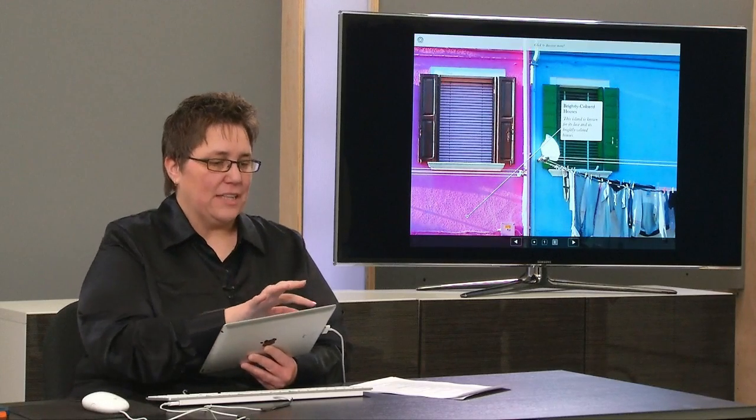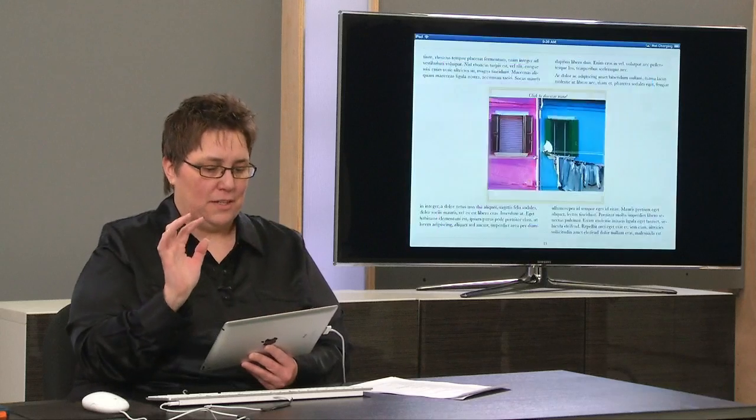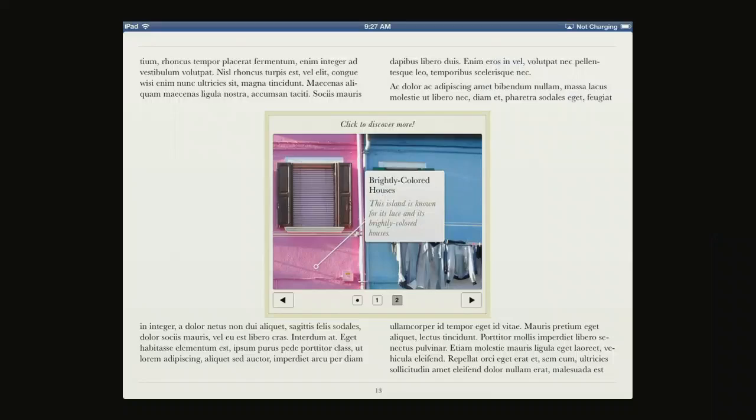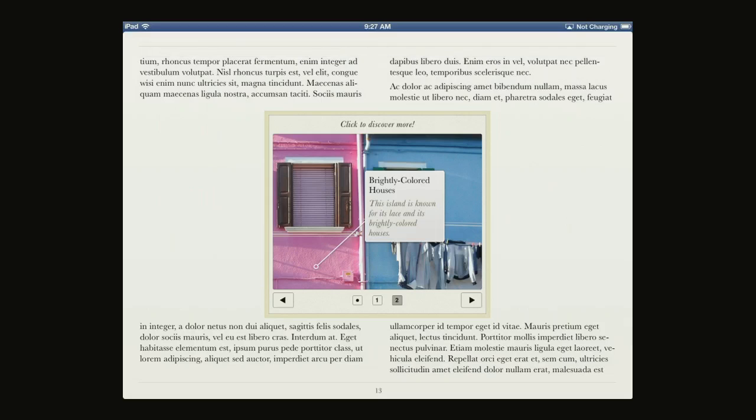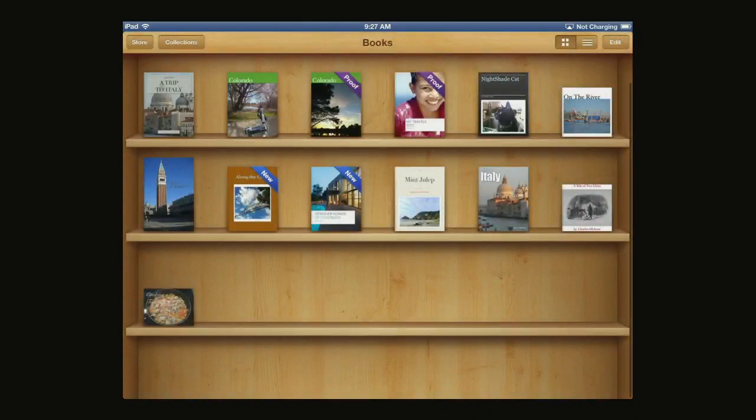So I'm going to tap on it. I get the X in the upper left-hand corner, and I'm going to click to close that. I'm going to tap somewhere off of everything that's on the page. Again, you want to leave some space. I mean, it's a good design idea anyway, but you definitely want to leave some space for people to be able to tap on the screen. So when I tap on the screen, I can click Library, and that brings me back to my bookshelf. And again, that's where my books will end up.